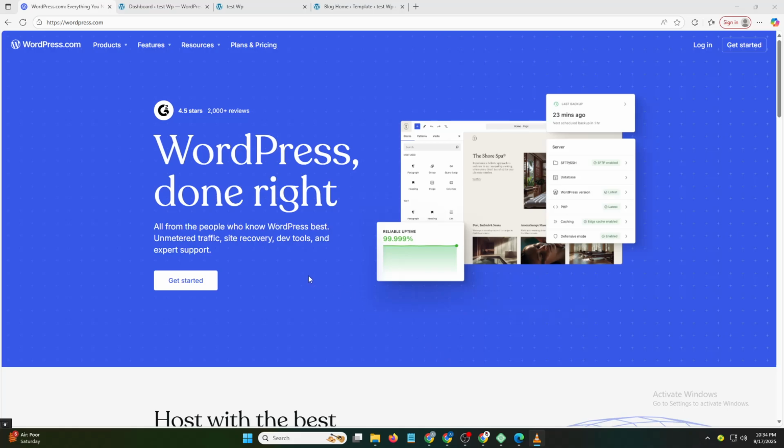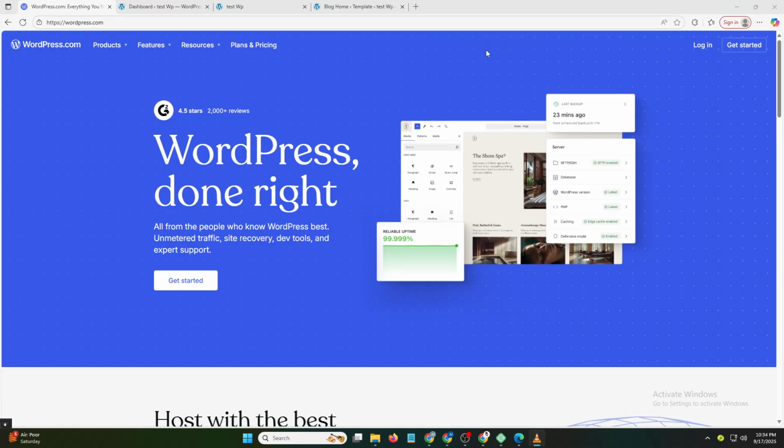Today I'm going to show you how to move and perfectly position a custom logo on your WordPress website. Whether you're building your brand or giving your site a professional touch, getting your logo placement right is crucial. Stick around because by the end of this video, your logo will look clean, balanced, and perfectly aligned.